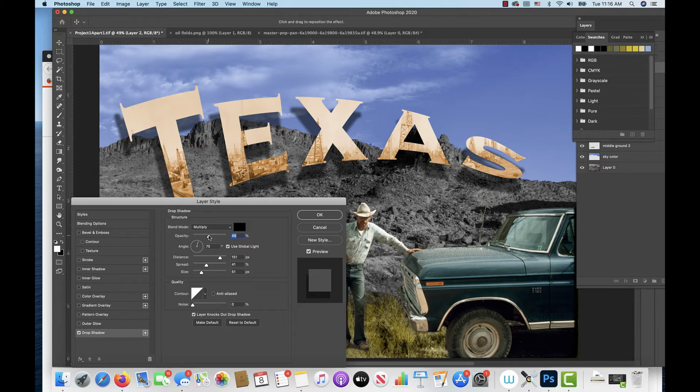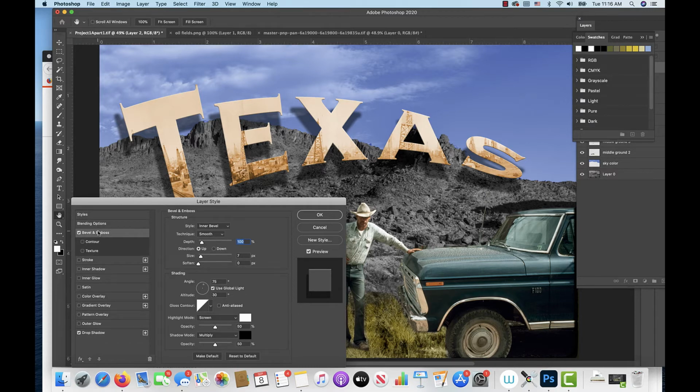You want to give the letters themselves a little bit more weight, a little bit more three-dimensionality. They're very flat, like cut out of a piece of paper. But suppose you use a bevel and emboss. Bevel and emboss gives you a lot of choices to give more of an edge to the letters, maybe even a little bit of three-dimensionality.